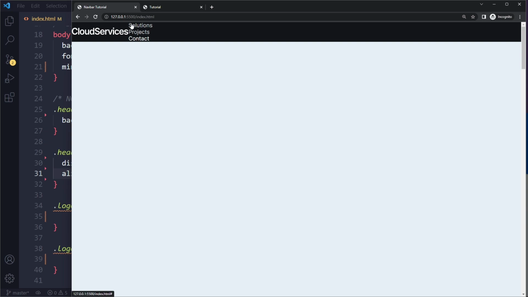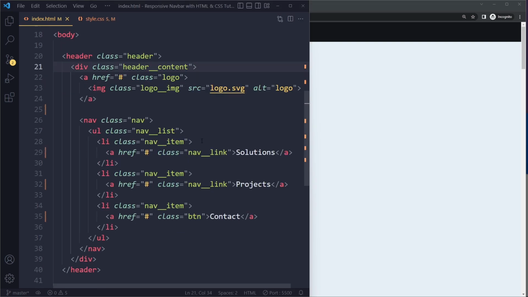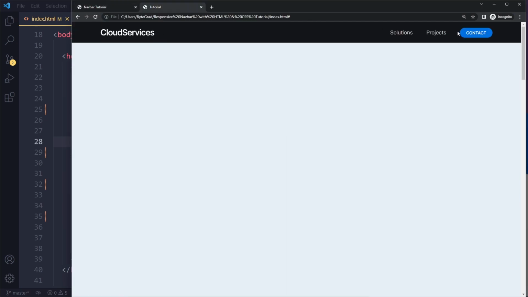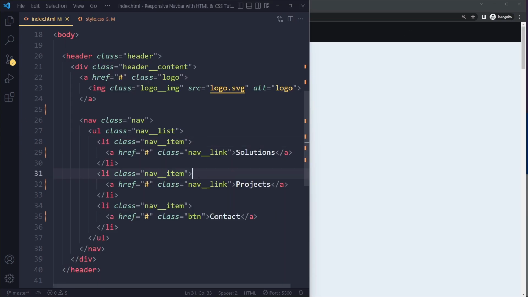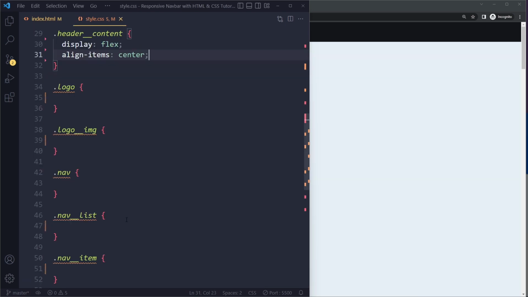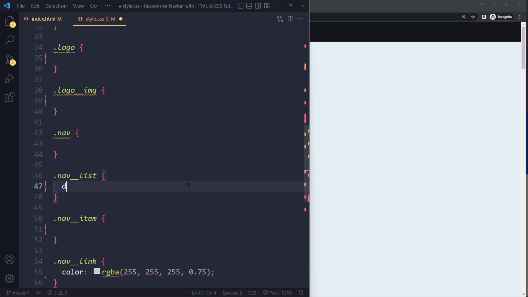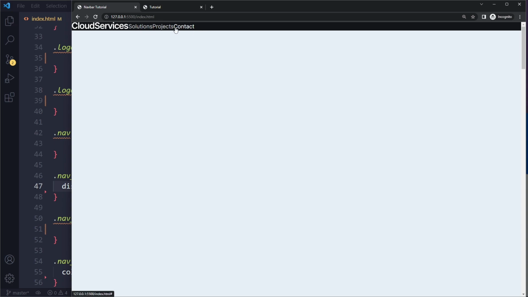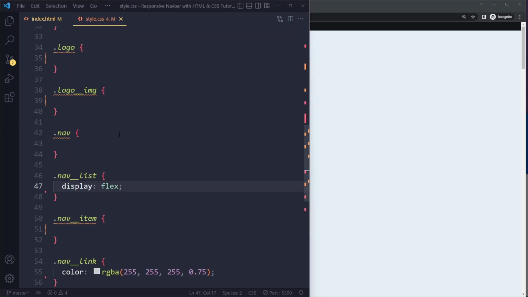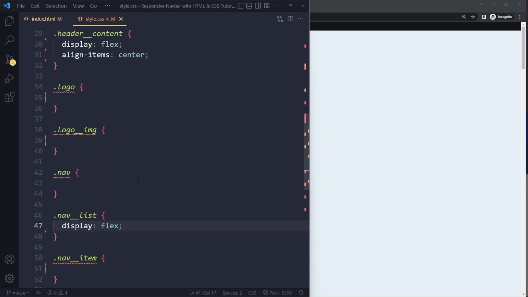Now we also want these links, right? These items rather in this list, they should also sit on the same line, right? They should sit horizontally next to each other, not vertical like this. So here, these nav items are child elements of the nav list. So what you can simply do is make this a flex container, meaning you're going to say display flex on this and then unlock the Flexbox functionalities. But you also get the default layout, which is that they're going to sit next to each other horizontally, right? So you can sort of nest Flexboxes like that. It sounds very complicated, but it works as expected, right?